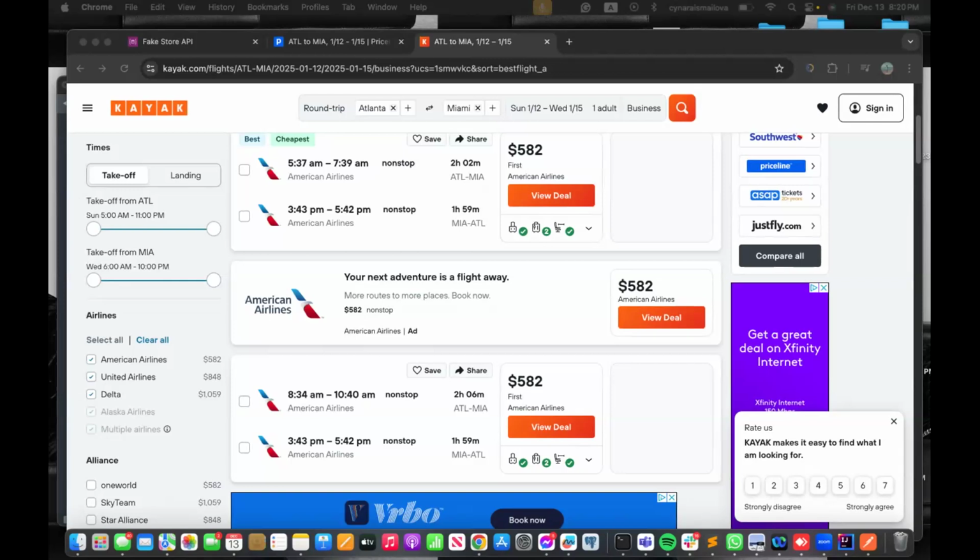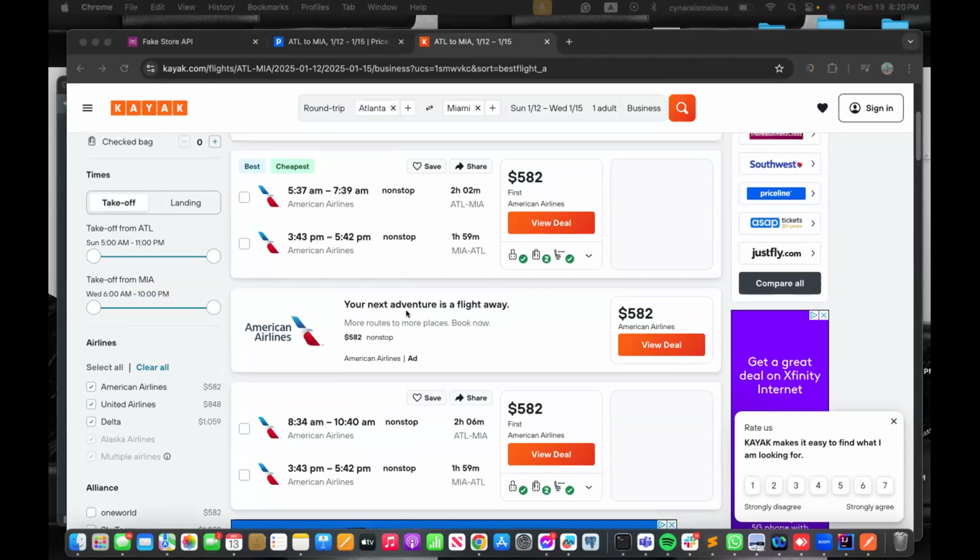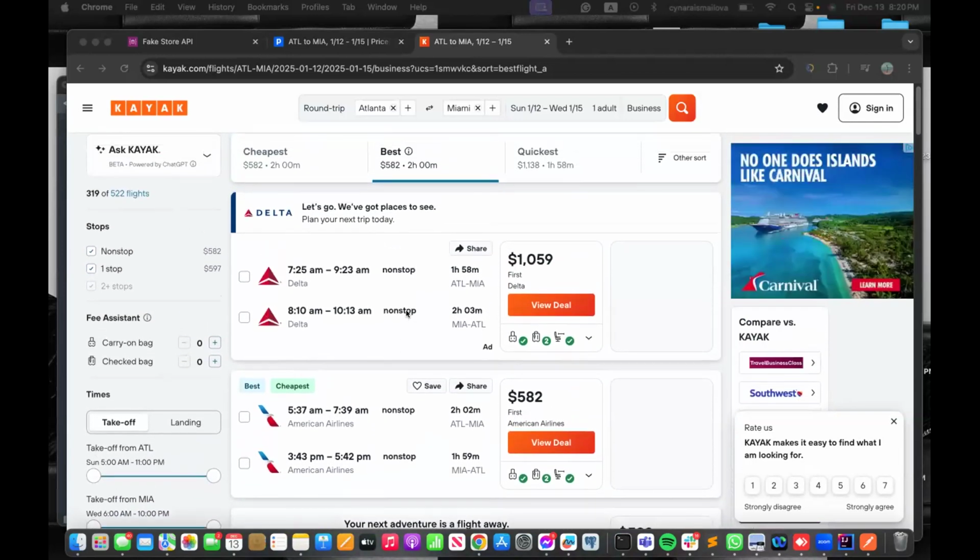Kayak.com goes to each airline, and if the user sends a request, for example for a Delta ticket, it goes to the Delta airline database and checks if this data is correct.